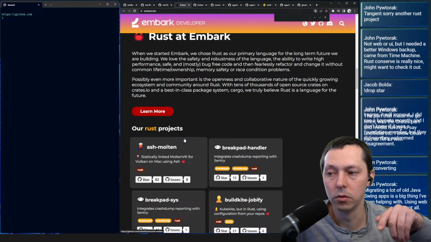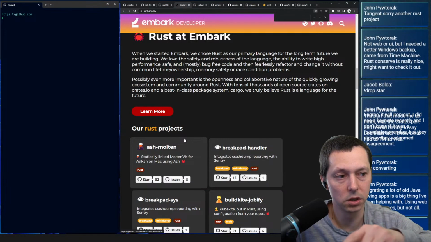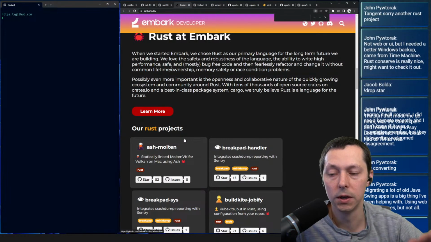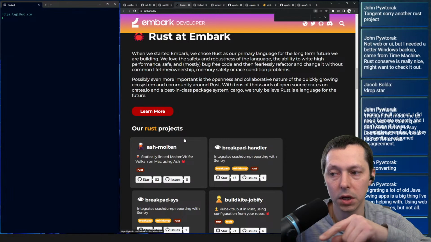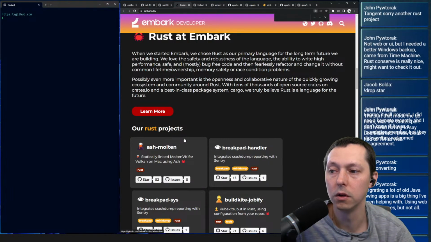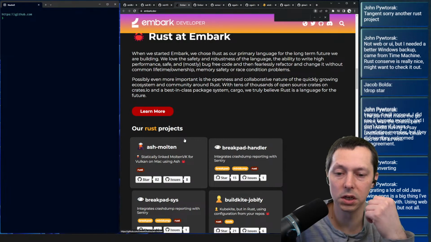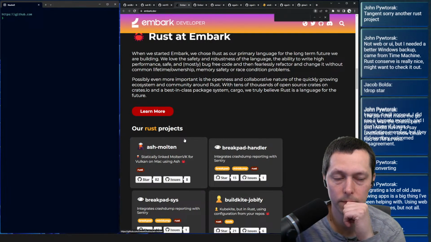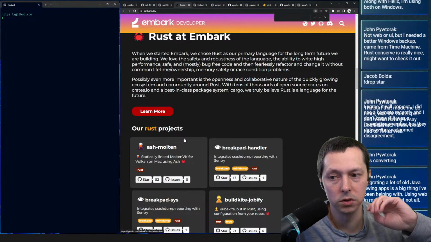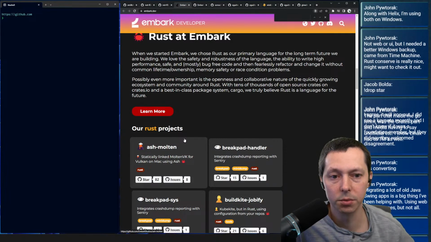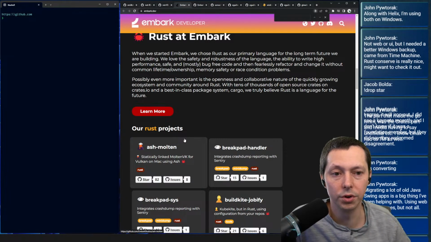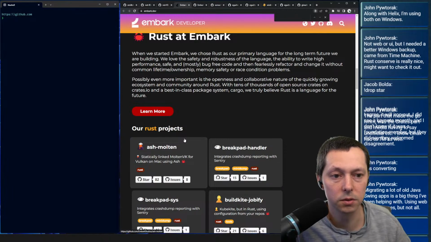Vulkan is very much in the Linux ecosystem because it's open source. But I think there is effort to make it work on Mac and Windows as well. And I don't know the status of it. I think it does work on all of them, but not in a way that has seen enough widespread adoption where it's like upsetting DirectX.